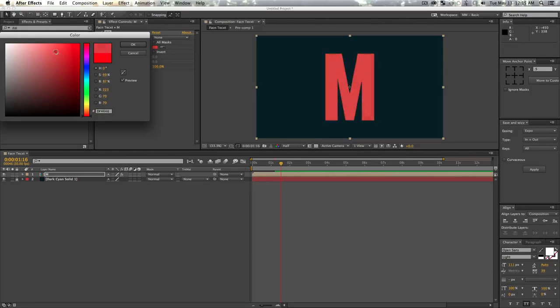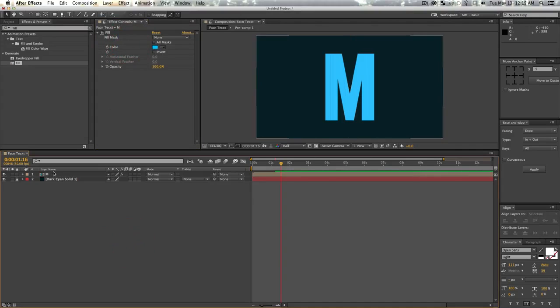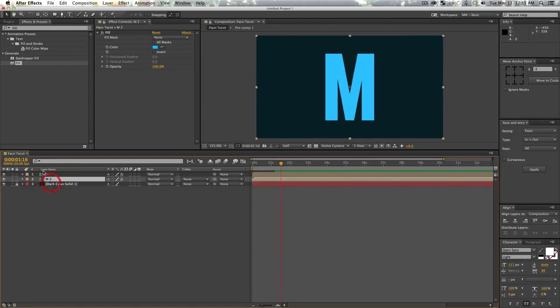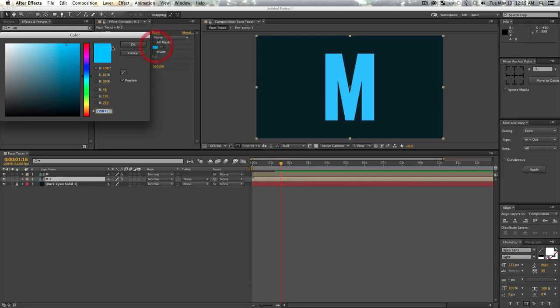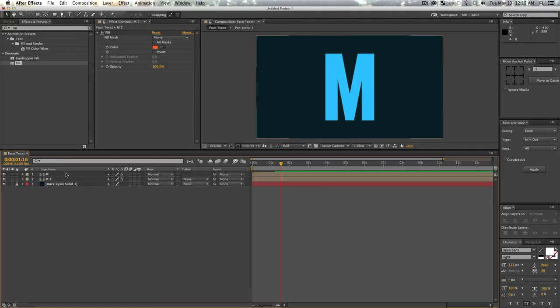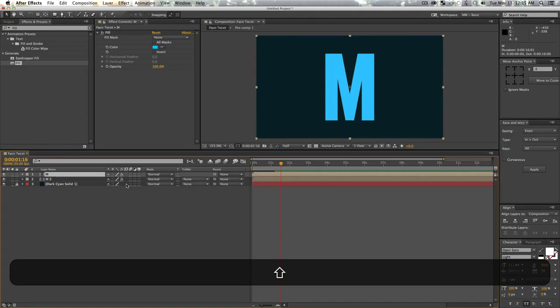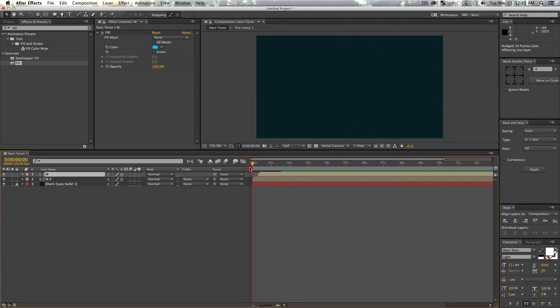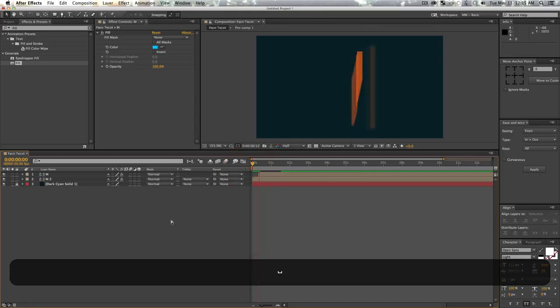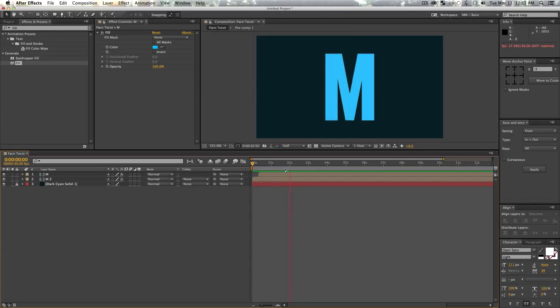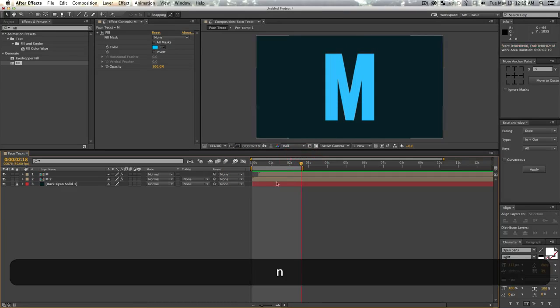What I'm going to do is maybe stick with a neon blue here, and I'm going to duplicate this layer and drag it beneath my other one, and I'm going to make this fill color maybe like an orange or something. A bright orange might look cool, might look horrible. And then all you have to do is select your top layer and do Shift Alt Page Down to move it 5 frames forward, or you can do that just with your hand. And then when you play it, you're going to have a nice staggered effect and that really cool transition that we did in the beginning.